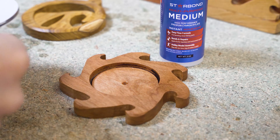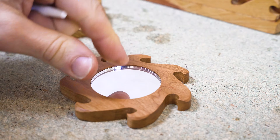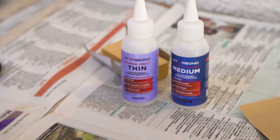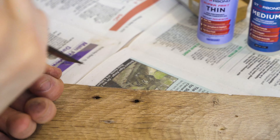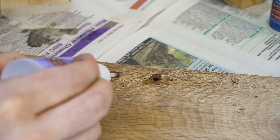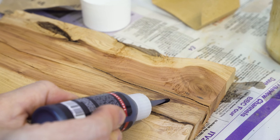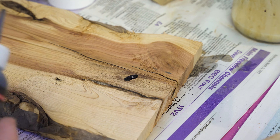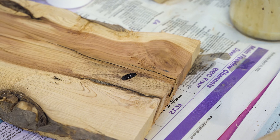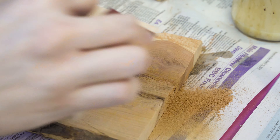Let's look at why you should actually buy their products. When they contacted us about this, my first instinct was to ask what is the benefit to our viewers — is there any benefit and why should you be using their products in your woodworking projects? So you may have noticed that I use superglues in the different projects that I quite often make. There are practical uses and there are also creative uses.